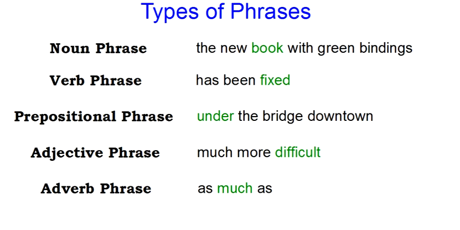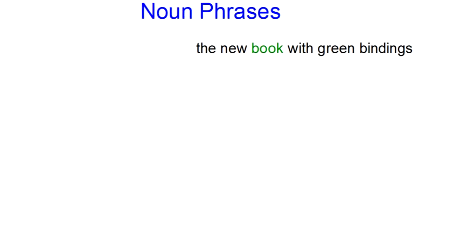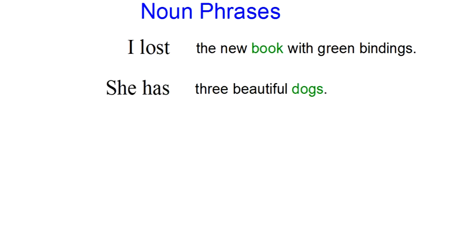Let's talk a little bit more about noun phrases and how they work. Here's that noun phrase that we've been working with. It's not a complete idea, though. In order for it to be a complete sentence, we're going to need a subject and a verb. So here we are. Now I have a complete idea. Now, a noun phrase doesn't have to be a singular noun. Here's a plural noun, dogs, and I've added a few modifiers. Again, we need a subject and a verb.